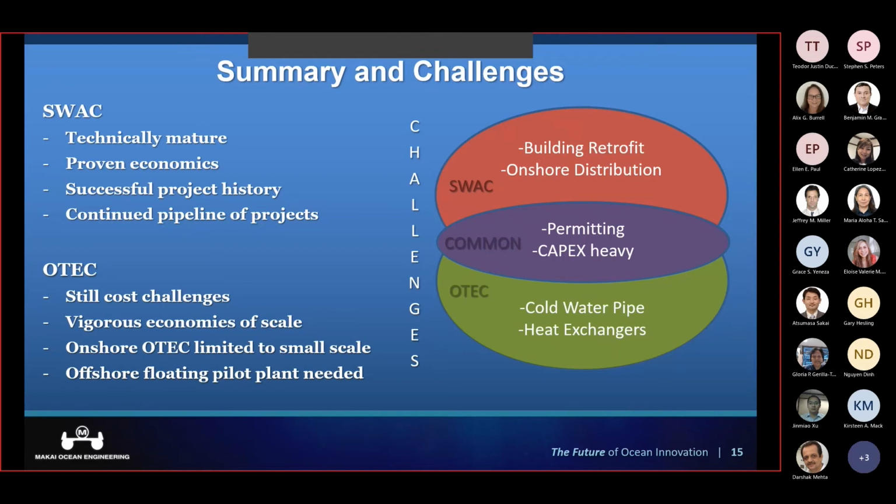So just to take you through this, to make a comparison, SWAC and OTEC are different. The SWAC, I think, is technically mature. It's proven. There are a number of successful projects now, and anywhere where you've got a pretty decent air conditioning load, obviously in a tropical part of the world that is fairly close to the ocean and has pretty good access to deep ocean water, seawater air conditioning is attractive, especially for new build projects. There are a number of big resorts and districts being built close to the ocean, and it's not just direct seawater cooling. There are different flavors of SWAC. There are hybrid options where even if you can't get to deep seawater, you can use relatively shallow water to greatly enhance the efficiency of conventional chillers. So there's that to bear in mind.